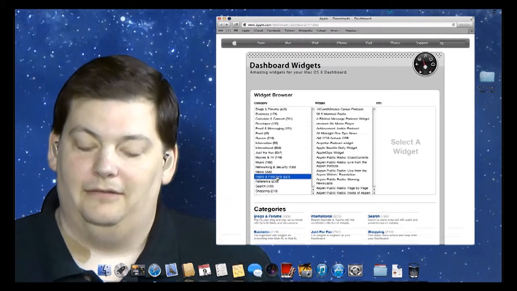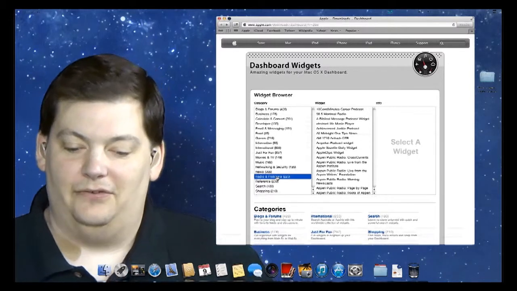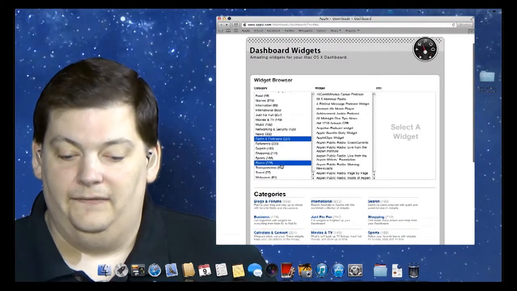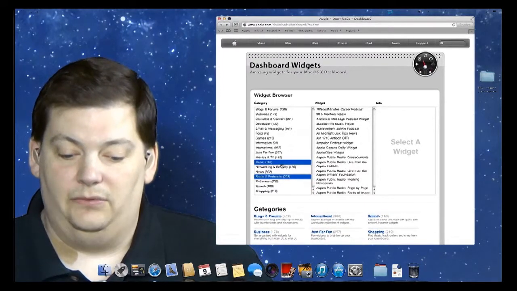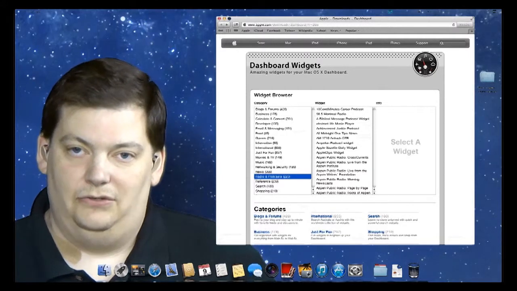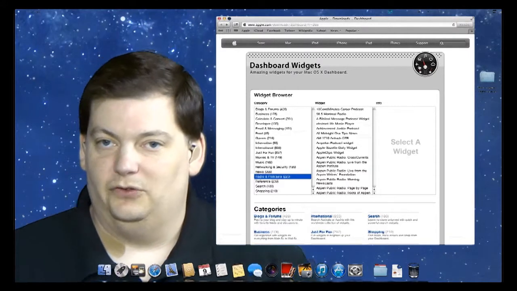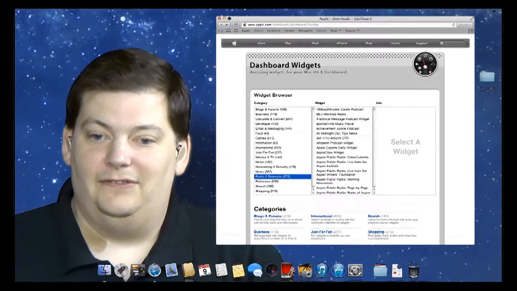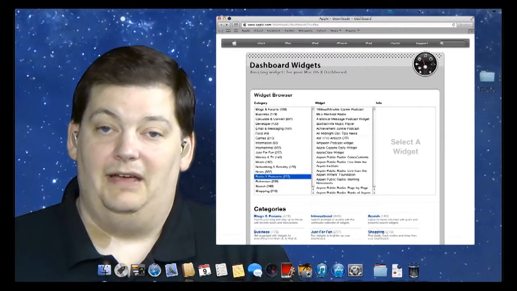Actually, I don't have any on mine for this, so I'm going to have to go check this out. I never really thought much about this. So you can see there's a ton of stuff out here. There are a few that I can definitely recommend. Probably my favorite one is called iStat, and it gives you the CPU usage of your machine and the stats of your machine. But the best thing to do is just come down through here and look. If you spend 15 minutes looking through here, you'll find something you like. You may have downloaded something you don't like.